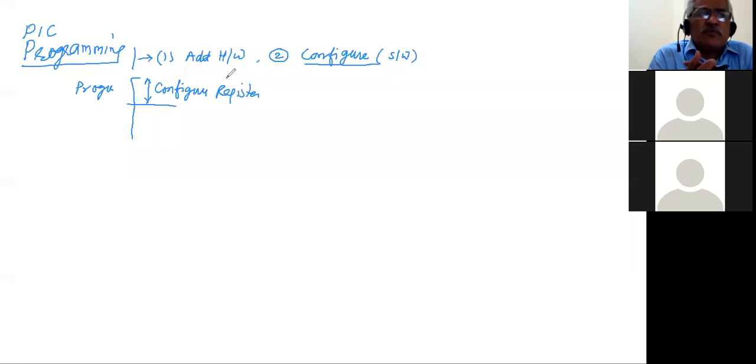So in your main program, you first need to configure all those registers. And maybe if you have written all these configurations in a header file, then you can include that header file as part of your program.